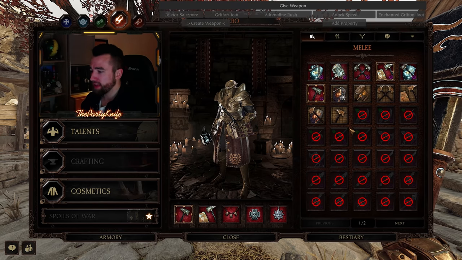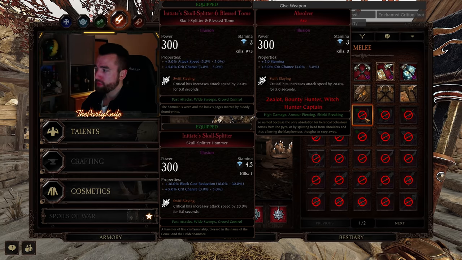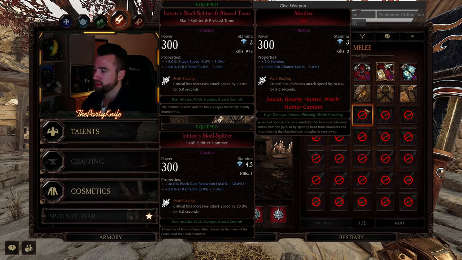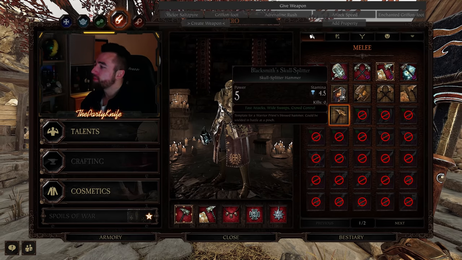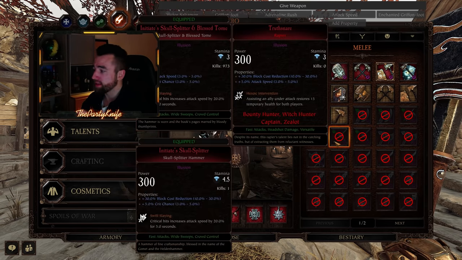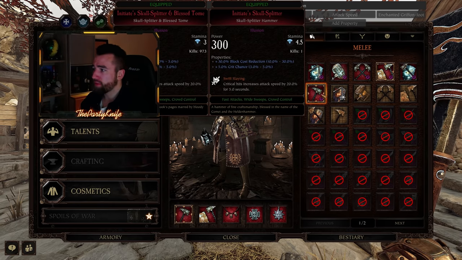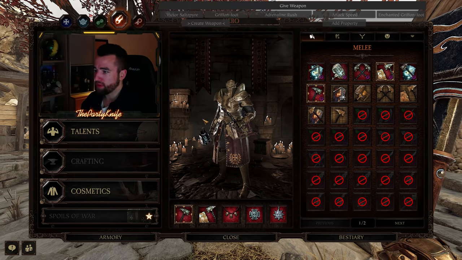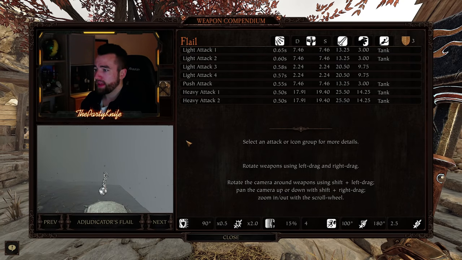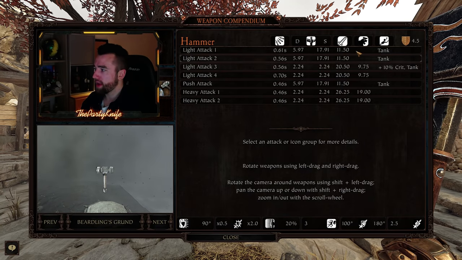Now, essentially here, what we have is 3 completely new weapons and 3 reskins that look a lot cooler, granted, but nonetheless are identical in both attack patterns and damage numbers to 3 of Bardin's weapons. So the first thing we have is the Skull Splitter Hammer. Now, the Skull Splitter Hammer is essentially equivalent to Bardin's one-handed hammer, right?